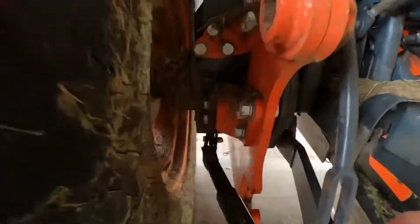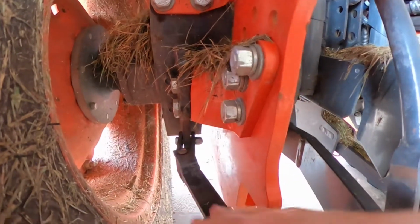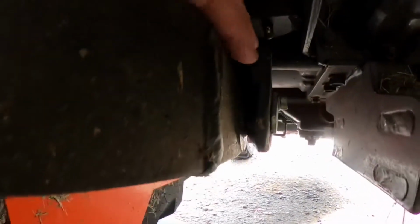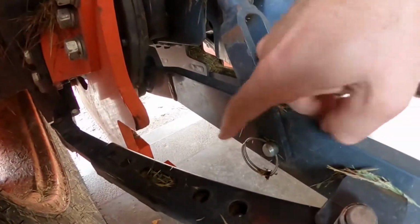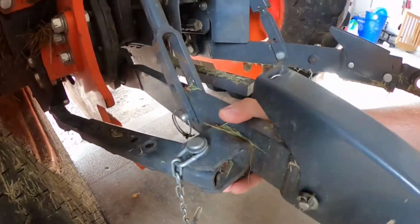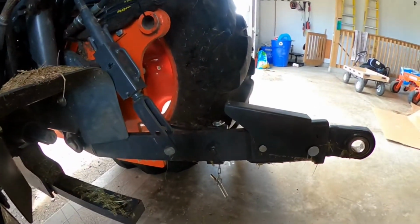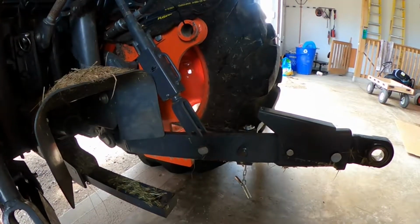So, very minimal. We got to pop this bolt on both sides. Got to pull this bolt right here, which allows that pin to come out. We got to spin this off, which pulls this bolt out. That lets this whole 3-point hitch arm come off. Obviously, you're going to pull this pin to take off your 3-point hitch arm, and then repeat the step on the other side. And that's all there is to take off your 3-point hitch arms.